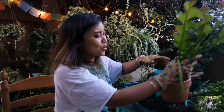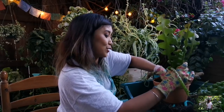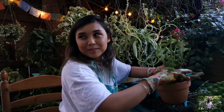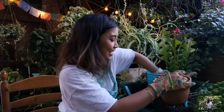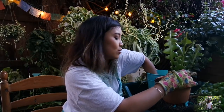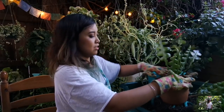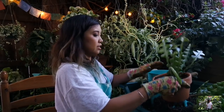Guys, comment down below, what do you think about my friend's new plant collection? Now it's like his first plants, and he just moved back to the States. So I wanted to make sure that he has some plant vibes and something nice to go home to that's green and living, give you some responsibilities. Yeah. I immediately when he moved back, I was like, okay, we need to fill your space with some green, because you'll automatically just feel really happy when you come home seeing them, especially when you get a new leaf. The Monstera is a giving plant, so you'll definitely see it give you some love.